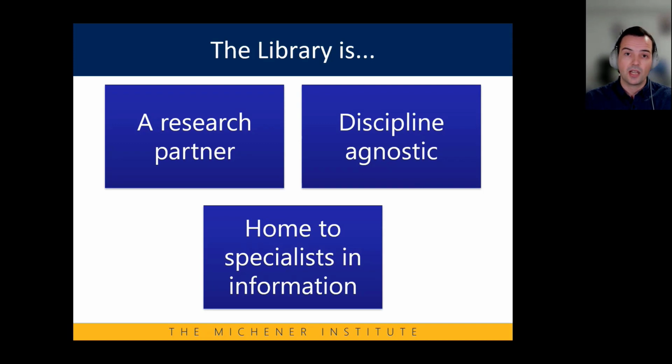I want to make the point that librarians are typically discipline agnostic, and it allows them to focus more on the concepts of research data management rather than the nitty-gritty of what you are in particular researching, although that information can be very helpful. It's a partnership where we bring our specialization in information and knowledge management, and you bring your subject matter expertise. We work together and we create research data management plans that best reflect you and allow you to succeed.